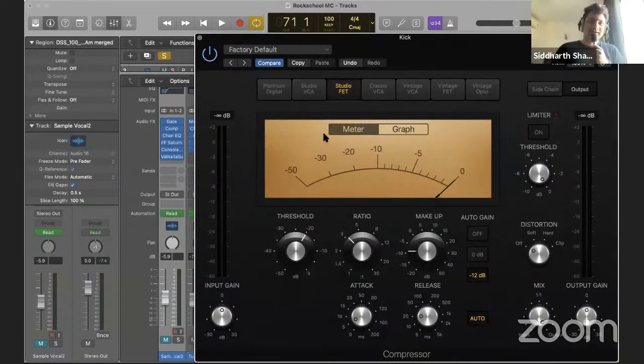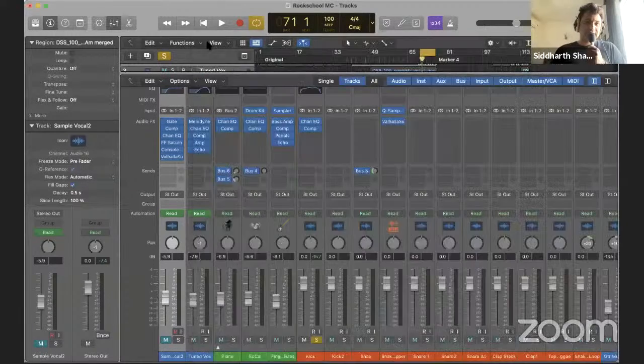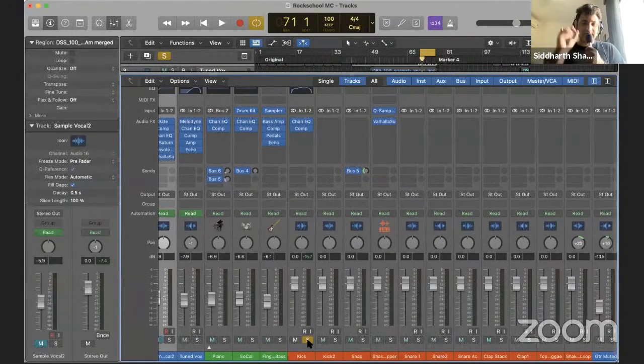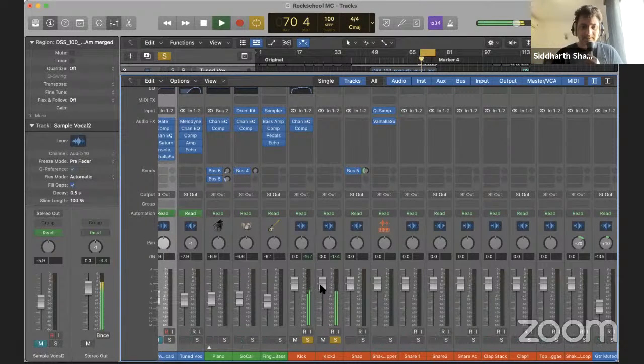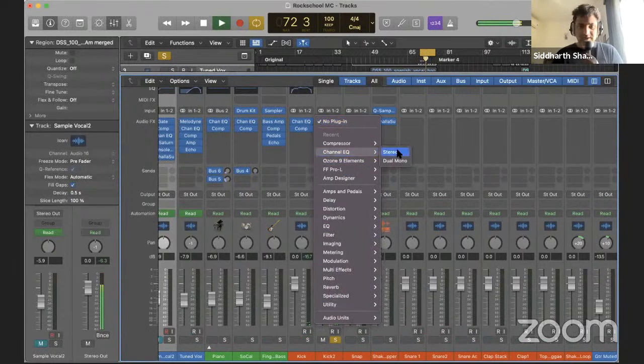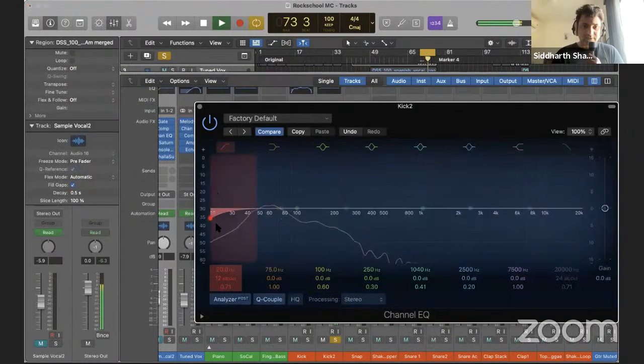Okay, so now I'm going to compress and mix one snare for you. The rest, you guys can also experiment on your own. So let's blend kick 2 first. Now here I'll quickly EQ it.